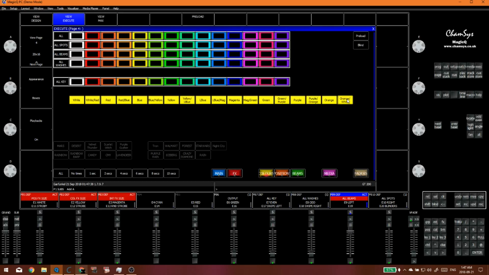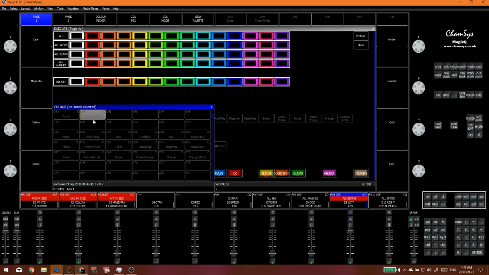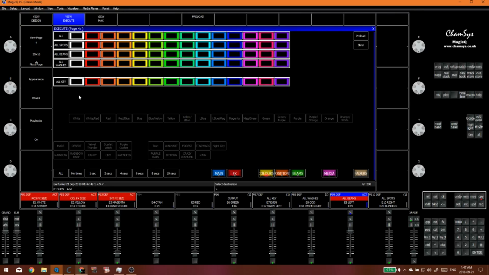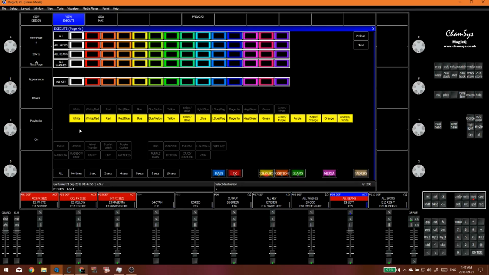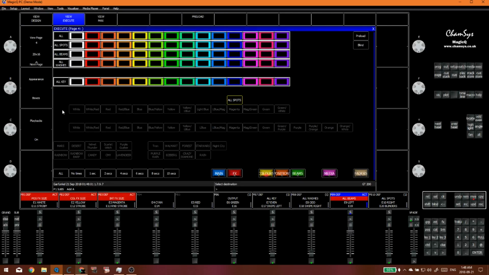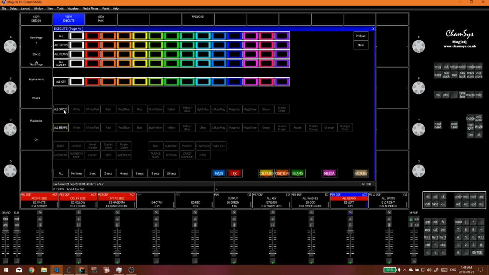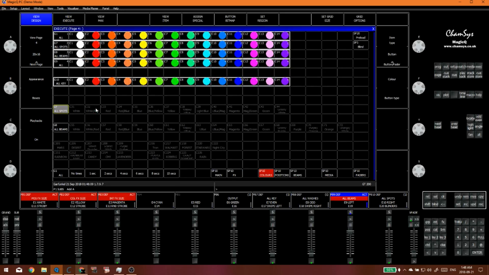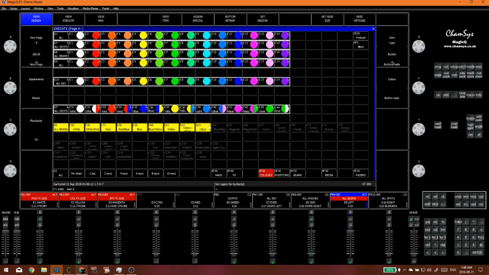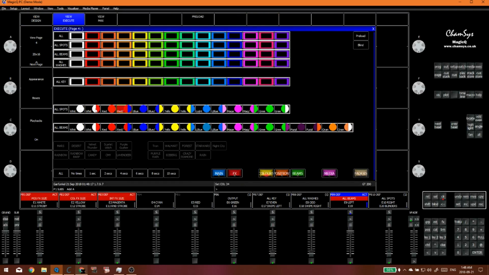Gotta have the wheel. You can't not have the wheel. If you have a light that has a color wheel, you are obligated by law to be able to select that color wheel. Well, I mean, you're not obligated by law, but still, it's a good idea. Till I hit the ground.